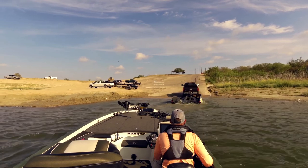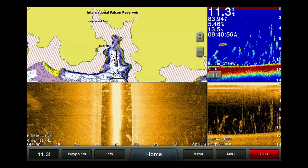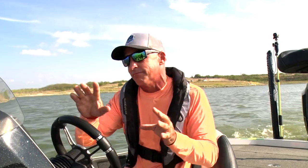Hey, we just put our boat in Falcon Lake, a lake that's synonymous with big bass in Texas. And when we got here, the lake is extremely low. There's only one boat ramp, the city ramp, that you can put in at. But as soon as I put my boat in the water, I turned on my Garmin GPS map 7612, bait everywhere, pretty shallow, kind of in that 5 to 10 foot range. The wind is howling today, and since it's howling, we're probably gonna be limited to fishing shallow. It's what I like doing anyway.